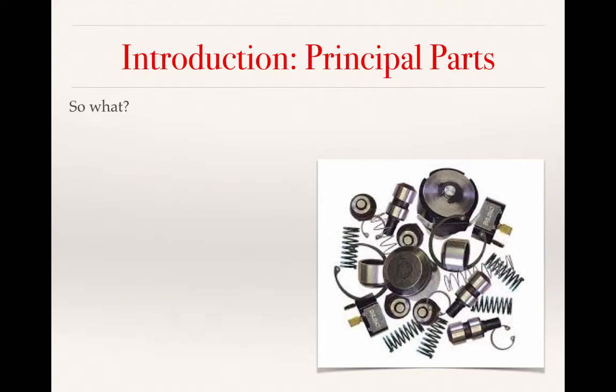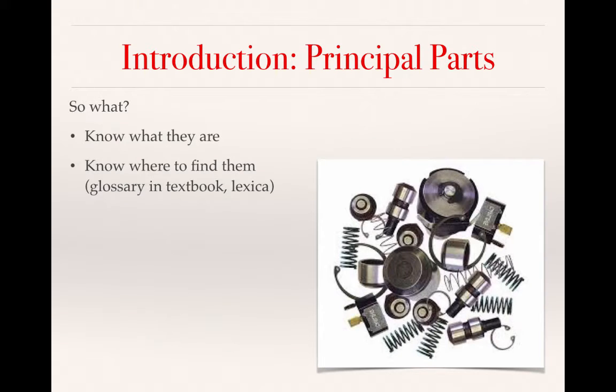So, what do you need to know about principal parts? Well, basically, you need to know what they are. You need to know that they are the 6 forms of Greek verbs from which all other forms can be built. You need to know where to find them. So the glossary in the textbook or a standard lexicon will be a great place to find them, because you may encounter some of these principal parts or forms based on those principal parts in Greek texts that you're reading.